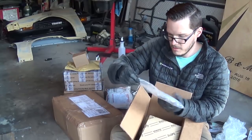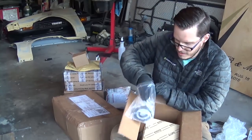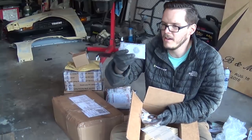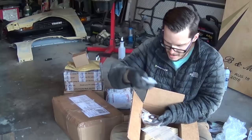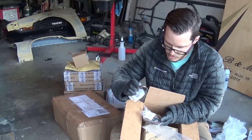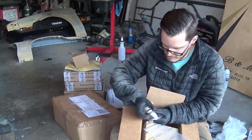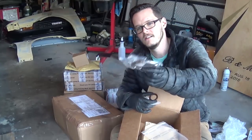Okay, so we're doing an unboxing. I might as well open it all. So this is a spigot bearing, a lot smaller than I thought, but I will need that for the input shaft. This is a seal of some sort. Kind of forget what this is. Maybe it goes around this, maybe. I don't know. And then this is a rear main seal.